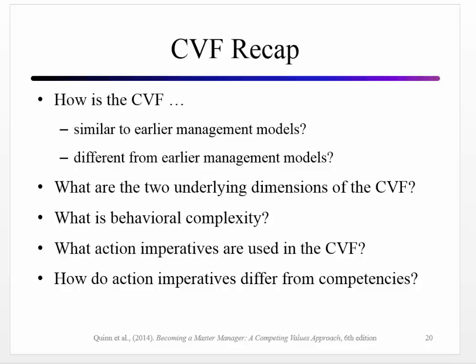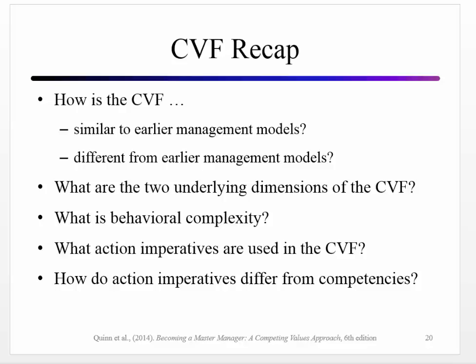Well, it incorporates those earlier management models. It looks at things like Frederick Taylor's scientific management and incorporates those. It takes the work of Mary Parker Follett and brings those into the CVF framework. So have a look at those authors, Frederick Taylor, Mary Parker Follett. Find out who they are, do a Google search, find out why they were important in management. Maybe you can incorporate these authors into your assessment.